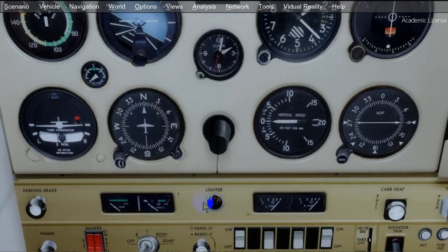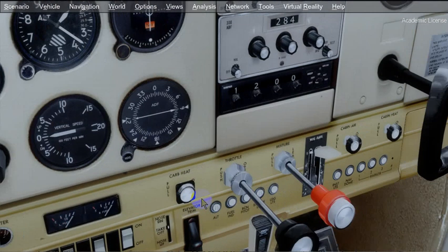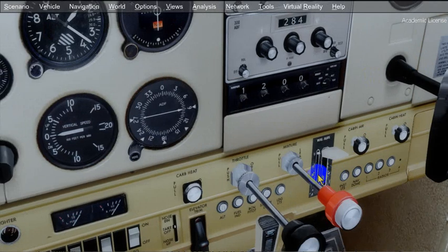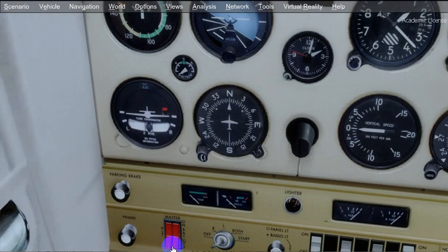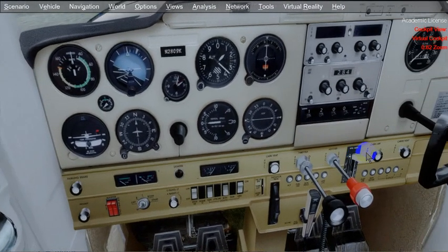We'll talk about some of these instruments down the road as we go along, but today is just like a familiarization flight. Now, we would be operating with a checklist. Let me take a look. Let's turn the master switch off. I just wanted to familiarize myself, simulator-wise, with this particular aircraft.